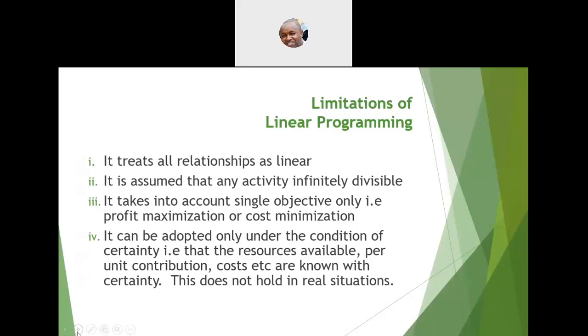However, linear programming has certain limitations or disadvantages. And the major one is the treatment of all relationships as linear, and really, they are not linear. You can't say, since you spent 100 hours in this unit, you should also get 100 marks. Some of these relationships are not really linearly related. Someone may spend 2 hours and score an A, and another one may spend 10 hours and score an E. All right. So not all relationships are linear.